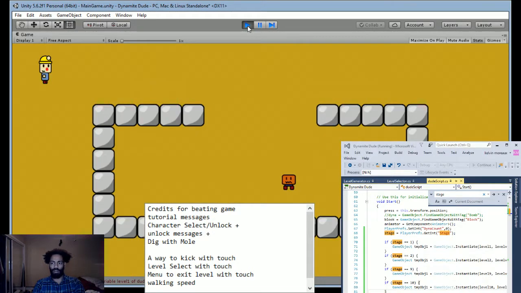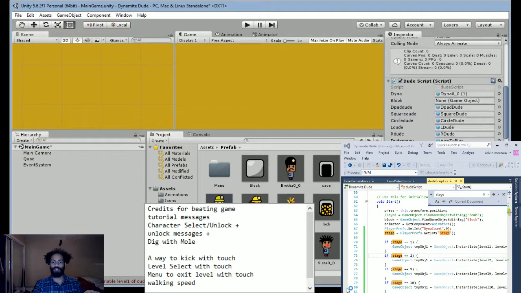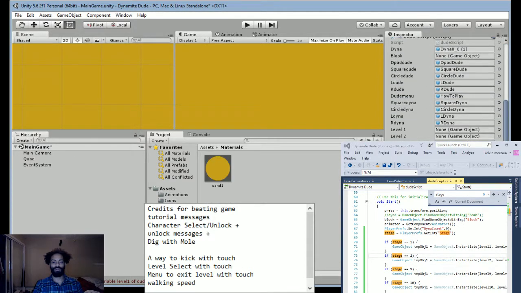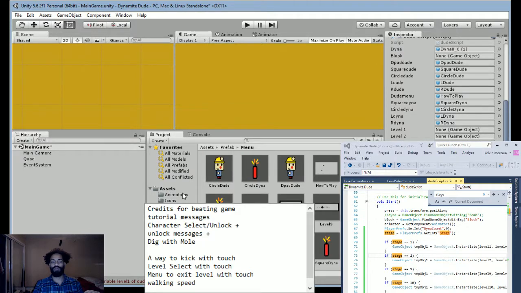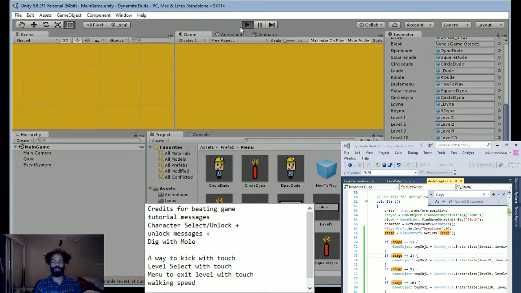Yeah, I didn't see anything there either. Temp object.1. Oh, I know why. The code is fine. It's because we have to link that, so that's a couple more links we have to do here. If we go to menu, and then link level 1, level 2, level 9, and level 10, that should work. Let me save there and run this again.